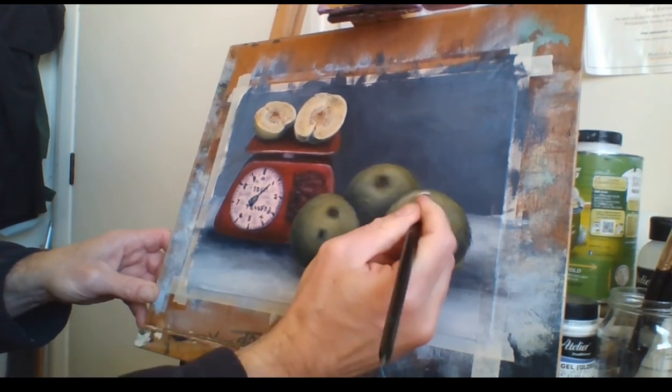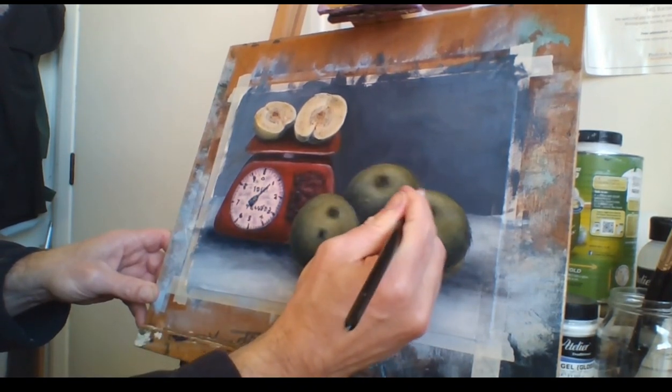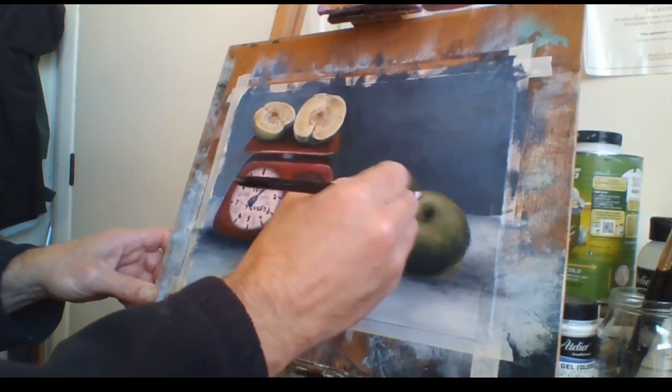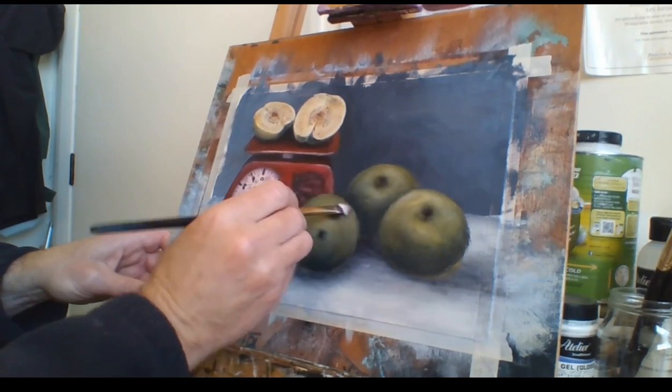I love painting green apples. Actually, red apples are the hardest to paint. There's so much detail in red apples. Red apples are a nightmare for me. Green apples are quite easy to paint because it's just green basically.